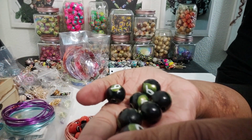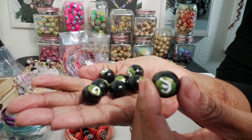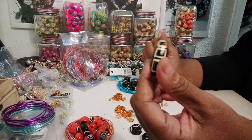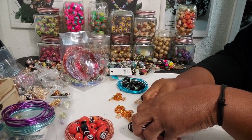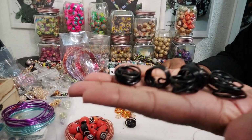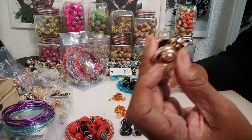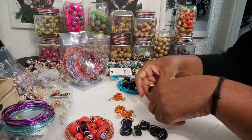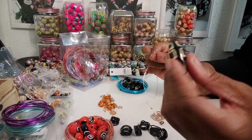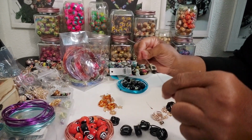And then a C and an E. So we're going to make a bracelet using this bead for the focal. I am going to use some of the wire spacers, but these I'm not going to use charms, but these two I am. So the gold one and the black one. And then that's what we're doing, making a bracelet. And I'm going to use this bead right here. So we're going to start with this one, and then we're going to see what we're going to get.